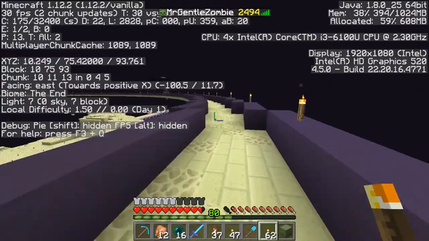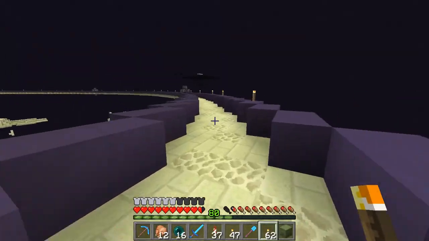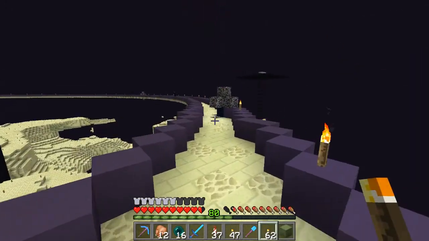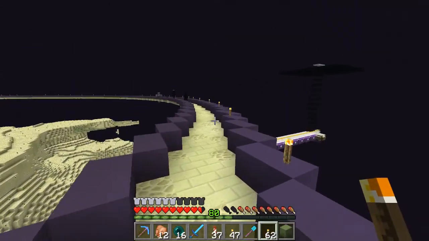I'd like to make this fully spawn proof, so I am gonna go around on the inner circle as well and place torches just to make sure that everything works nicely. I think that would be a good idea.